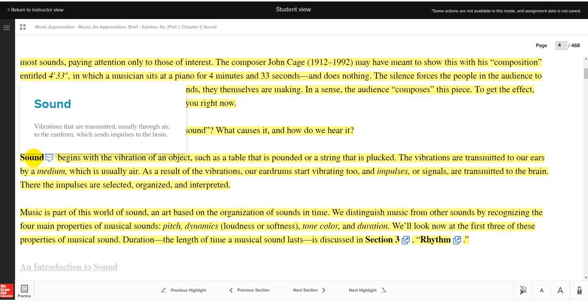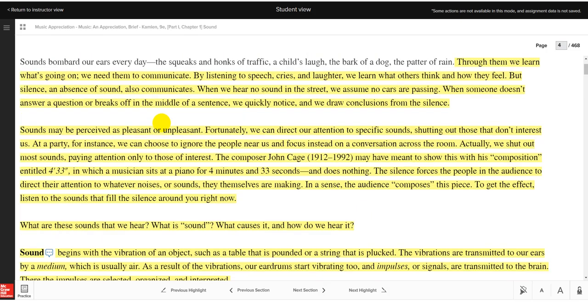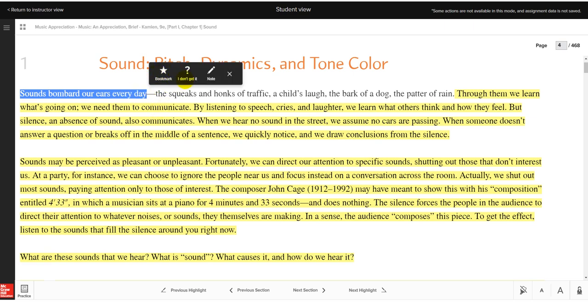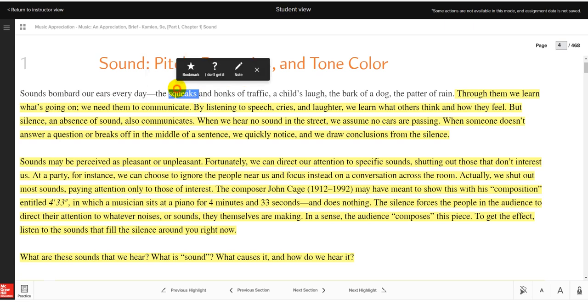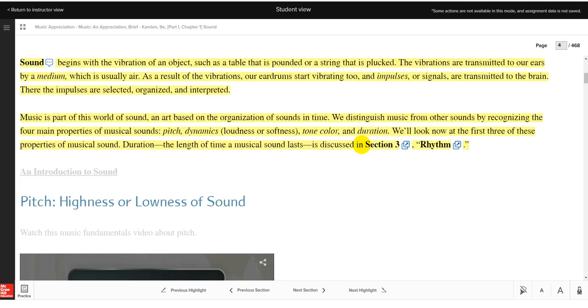And you will notice you will come across certain terms. If you hover your mouse over them or click on them, a little definition should pop out. That way you don't have to look it up. You also have the option of, if you want to, highlighting stuff yourself. You can click and drag, and you can put a bookmark. You can kind of mark it and remind yourself that you don't understand that, and maybe remind yourself to ask a question to your instructor, or you can write a note. And like I said, you can do pretty much everything that you can do in a normal textbook. All right, but as you're reading through, you should, again, pay special attention to the highlighted sections.